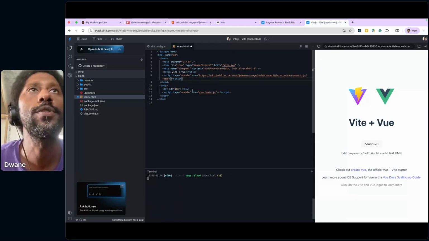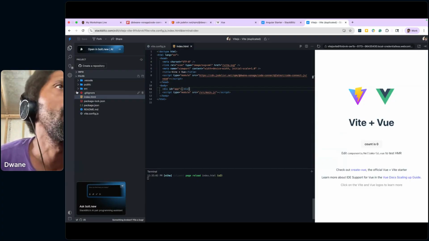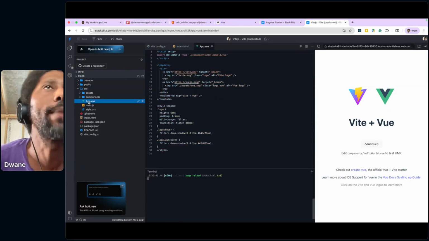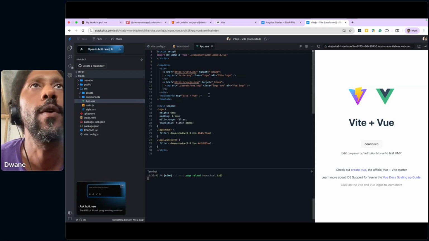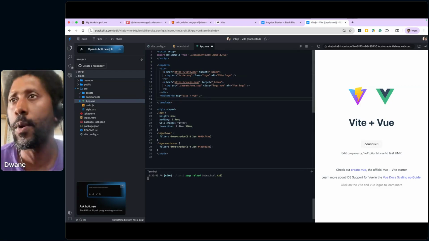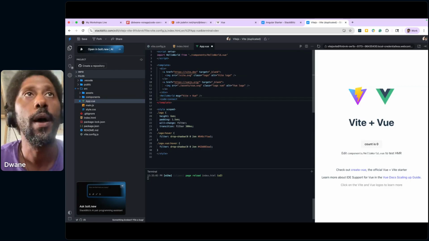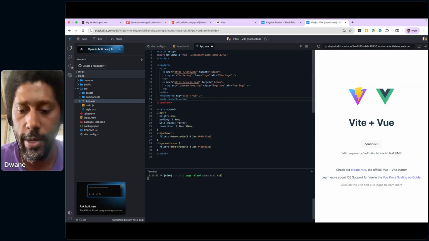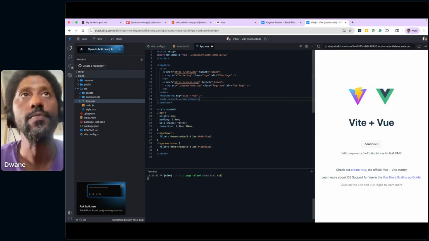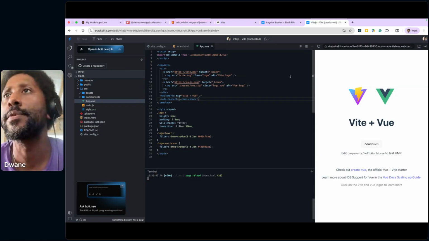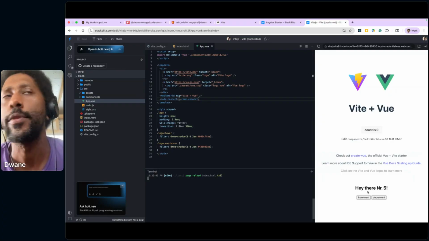Cool. And now we should be able to just put it in. They have a template thing, don't they? Let me see something. Under source, there's this App.vue. So if we want to do it that way, you can always put it here. Hello world, sure. So we're going to put it here, code-connect slash code-connect. Save that. Does this refresh? Let me refresh it. And there we are. There's our web component.